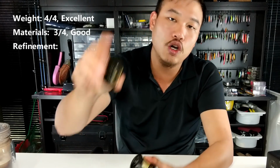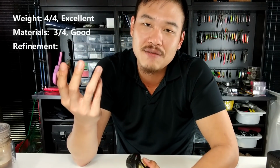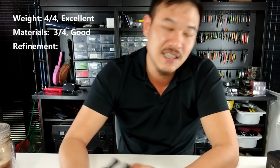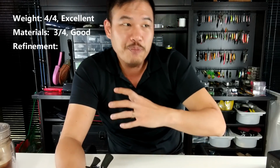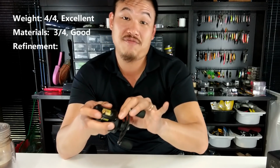And if you watched my unboxing, you know that I discovered an errant glob of grease on the brake track. So maybe they missed that in the QC, or they put the grease in after the fact and didn't check. But that was easy enough to get rid of. Just a quick clean would do. So from a first glance perspective, this reel looks great.